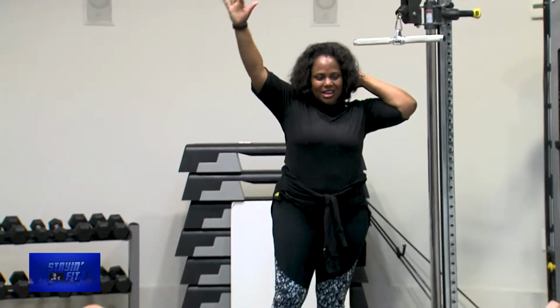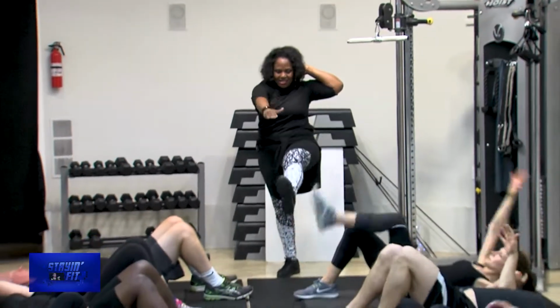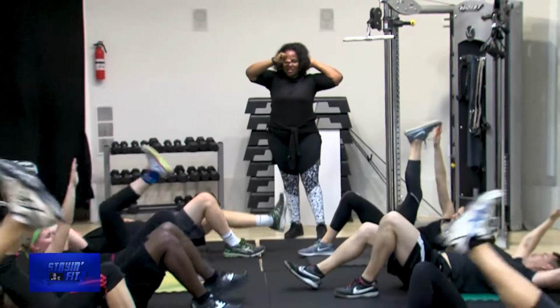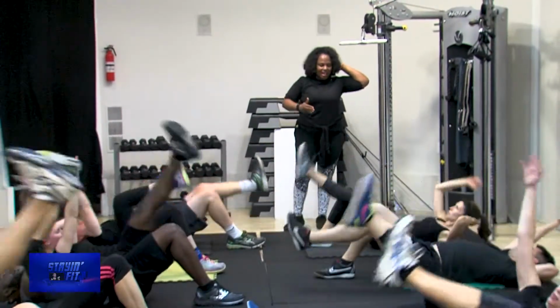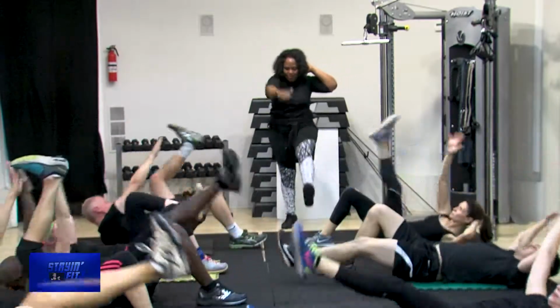The left hand's behind the head. Right arm's in the air, right hand to left toe, up and down, right hand to left toe. Lift your head and shoulders. Take that arm overhead, bring it here.